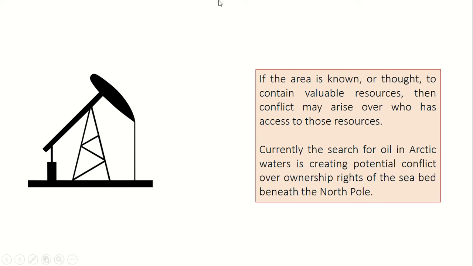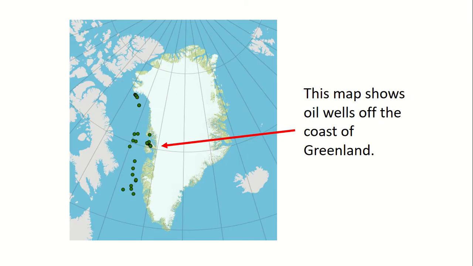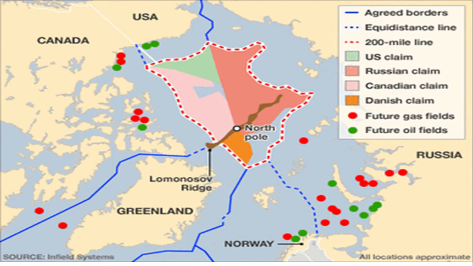And we've actually already looked at this before. When we did our Arctic topic, we were looking at this concept of oil being found in the Arctic. And one of the maps we looked at the time in the lesson was that, for example, the coasts of Greenland are very rich in oil. In fact, the Arctic is one of the areas of the world which has the largest, as yet undiscovered reserves of oil and gas. And oil and gas are very, very valuable resources.